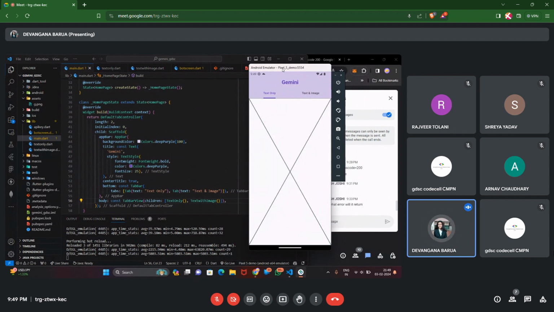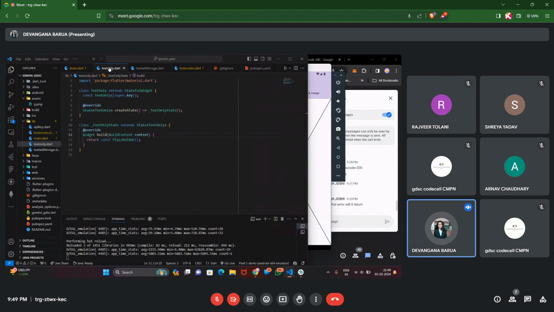Okay. So now in text only, we'll be designing the text only part. So what I want is a similar UI to the previous app, or the previous screen that we made.